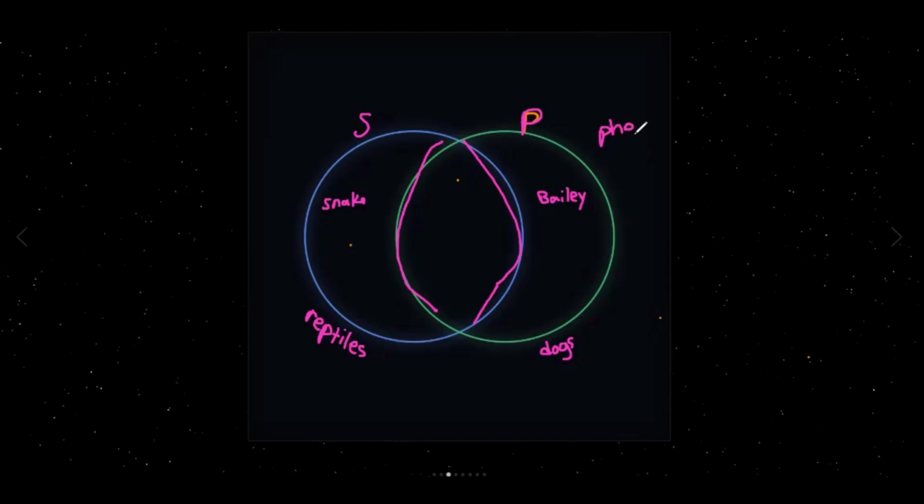Again, my phone is out here, Bailey's here, the snake is here. The center region of space, I said, represents the set of things that are both reptile and dog. What do we know about that region based on what we know about the category of reptile and the category of dog? Well, just as we knew previously, the region of cats that are not mammals was empty. Here, we know the region of things that are both reptiles and dogs is also empty. So to indicate when a region of space on our category concept map is empty, we can shade that region.